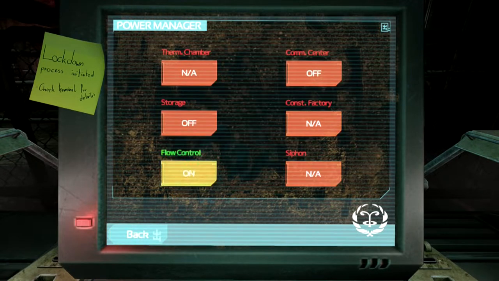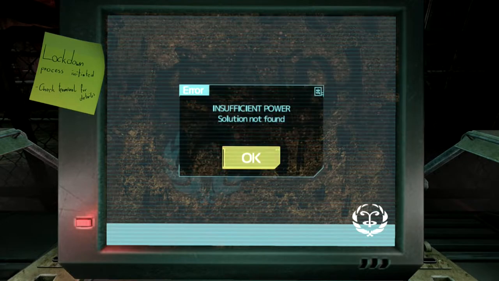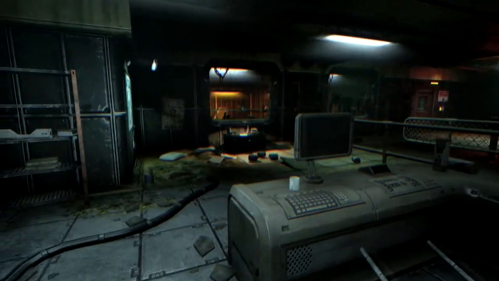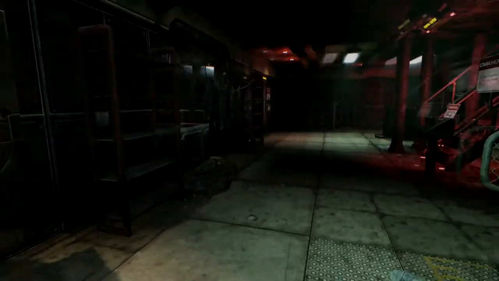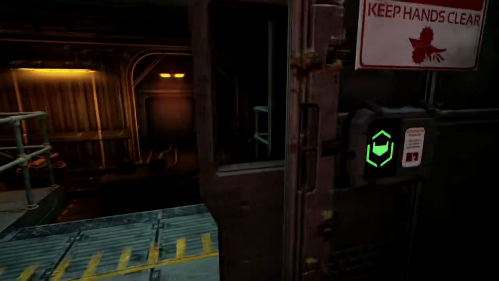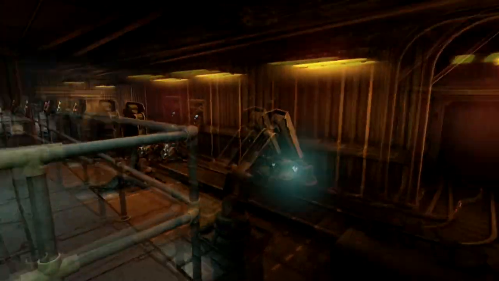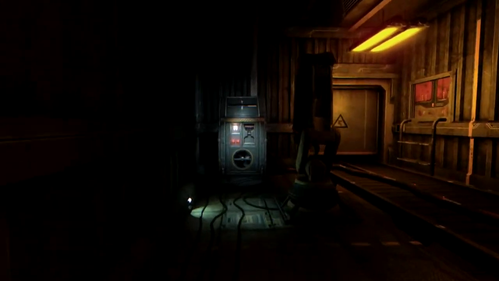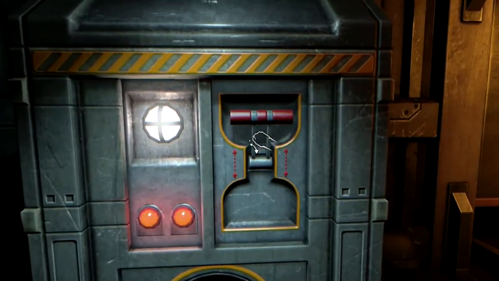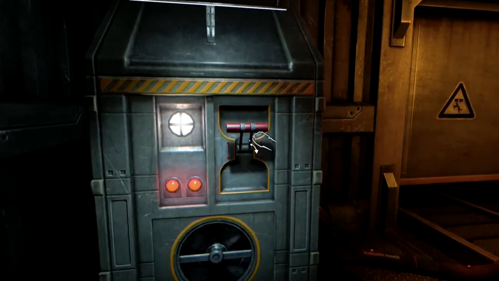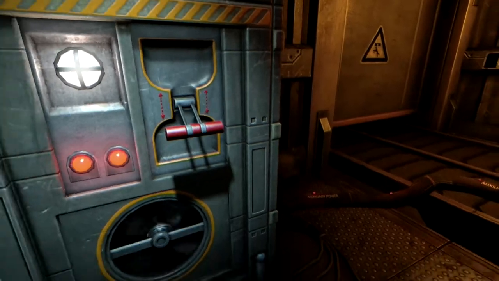Flow control we can turn on, storage will turn on, because, again, we like our light around here. It's interesting whenever Simon, our main character's vision gets blurry and everything, it's so off-putting. Are you lost or something? So this is what we can potentially turn off to divert. Oh, I bet the question is, if we do this, are we going to be shutting down Robot Carl?